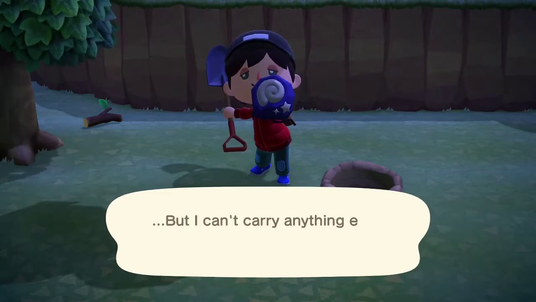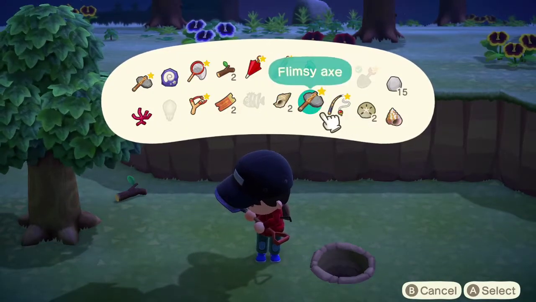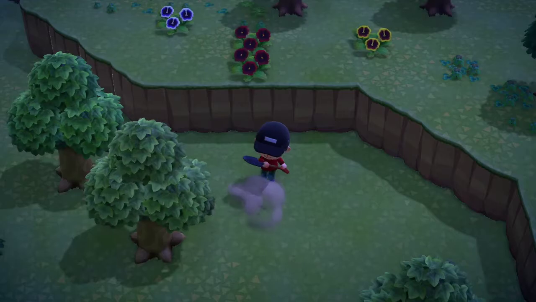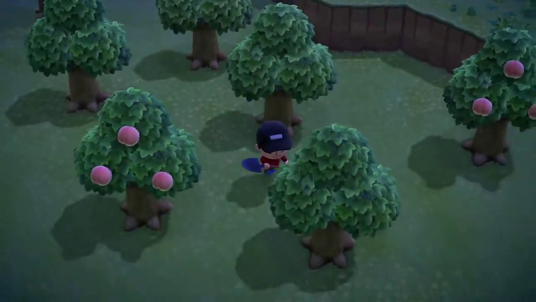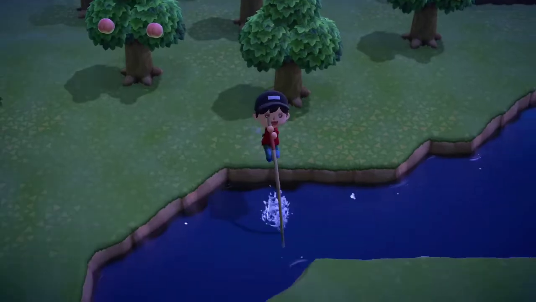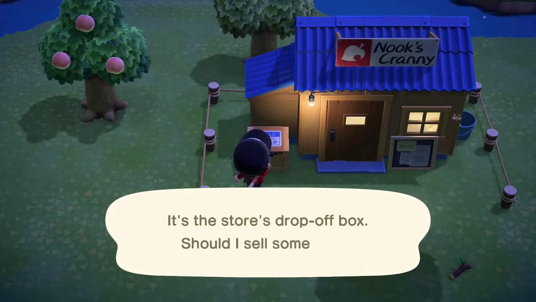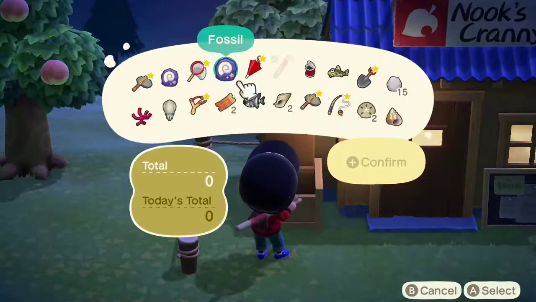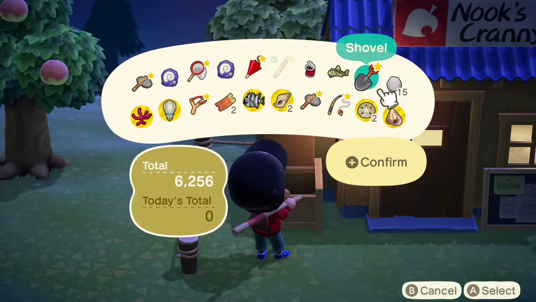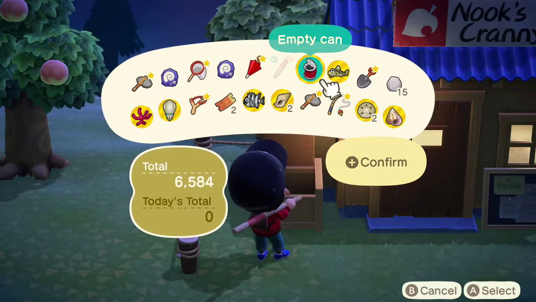Yeah, getting a bunch of fossils. Let's swap it with the... Yeah, twigs, why not? All right, let's sell off the squid, coral. I like this drop box, it's a really nice feature. Is that all I want to sell? Yeah, looks good.